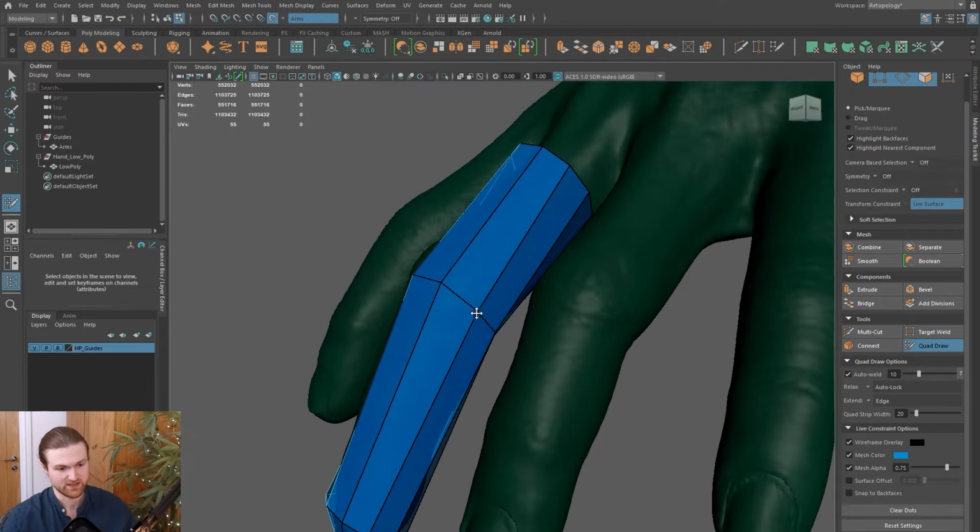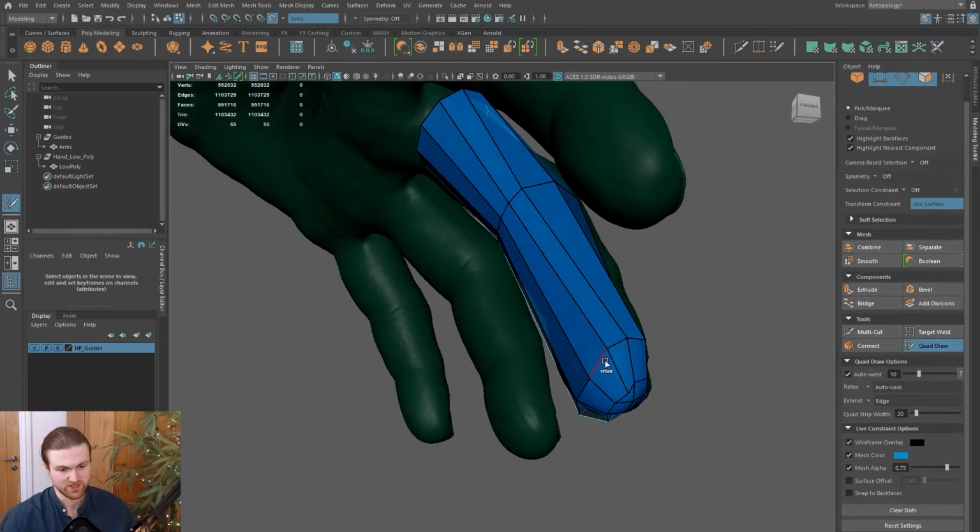Coming back to the live face, I'm going to distribute these evenly across the finger. Holding shift's going to relax it, and further to that, if you press B, we come into soft select mode, then hold B and click and drag to the left. Going to reduce the size of the radius for this. Really good for positioning generic topology.